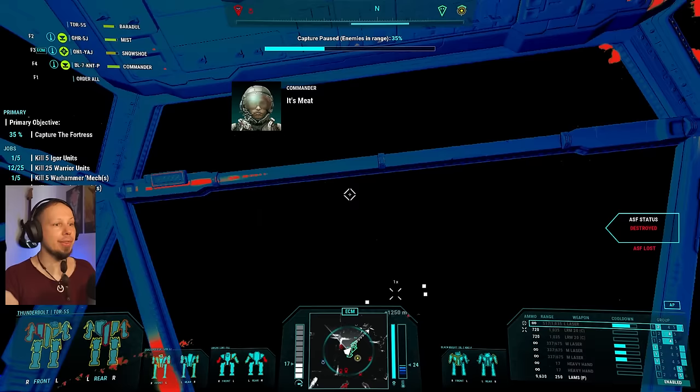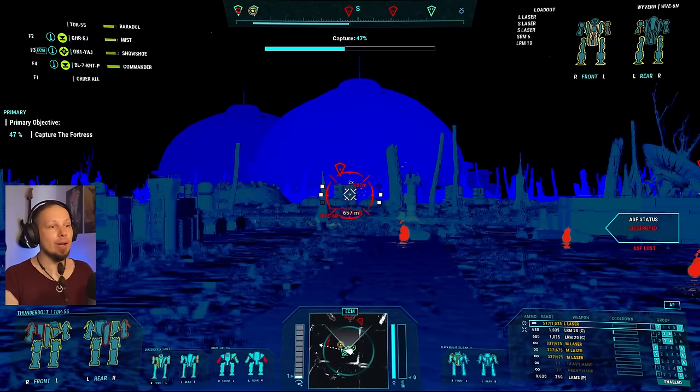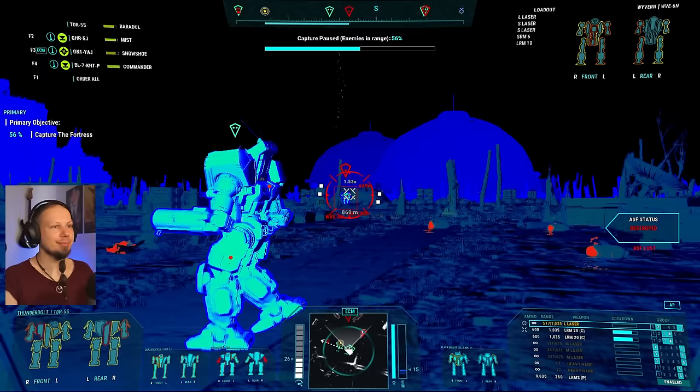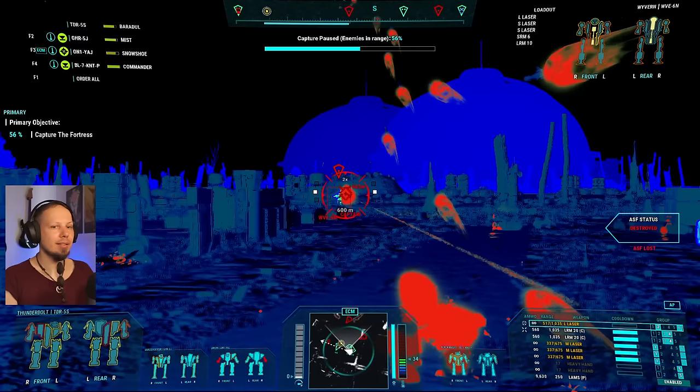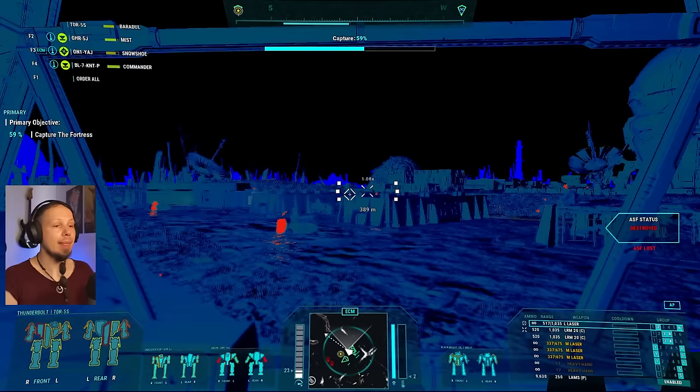Alright, still capturing, 35%. Now it's continuing. What do we have here? Wyvern. We gotta keep the enemies out of our capture circle. That's all we need to do. So destroy them at all costs. Pushing forward. Those medium and large lasers are actually doing a thing. Actually, just the large laser at that range. Alright, 56%. There are enemies in range somewhere. Now we're capturing again. Nailed them.